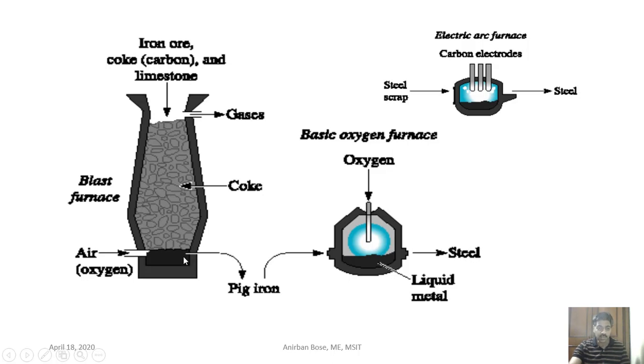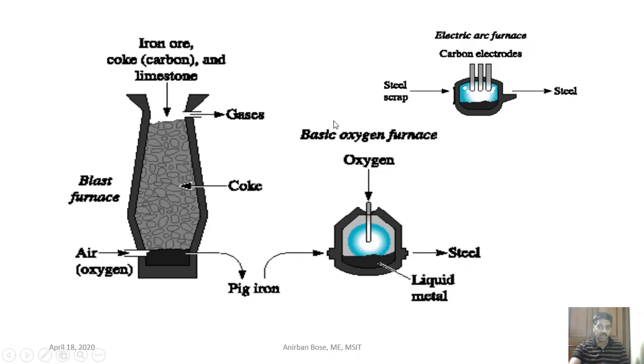So at the end we get the pig iron out of the blast furnace, but in this pig iron a lot of carbon is still present, and to remove that carbon it is sent to the BOF, the basic oxygen furnace. In the basic oxygen furnace oxygen is supplied, and because of that some of the carbon and sulfur are converted into carbon dioxide or sulfur dioxide and removed. Then it is brought to the limited amount of carbon required for the steel, and we get liquid steel out of it.